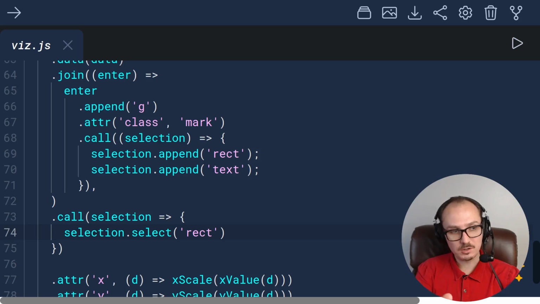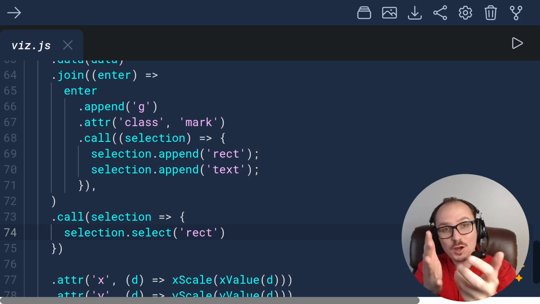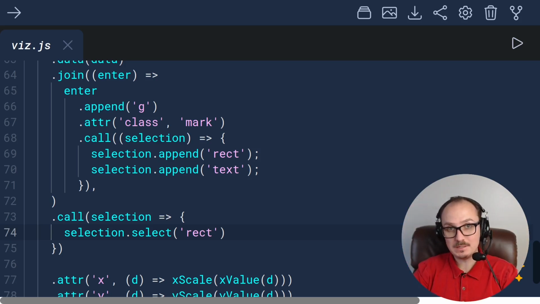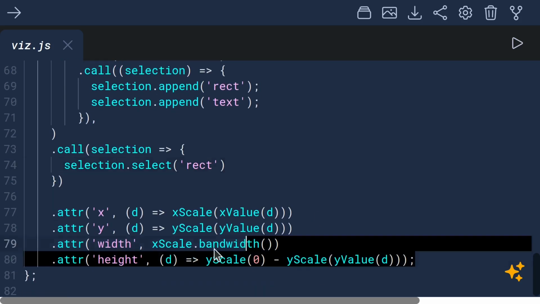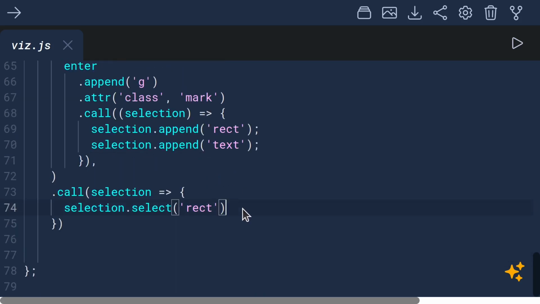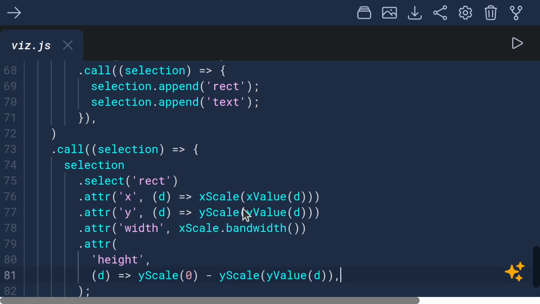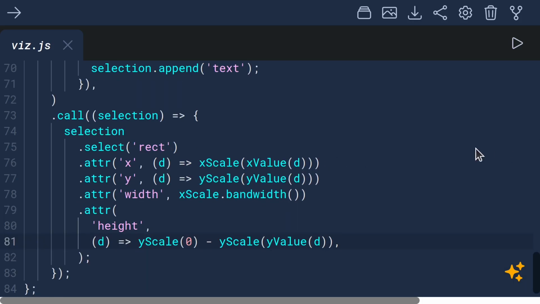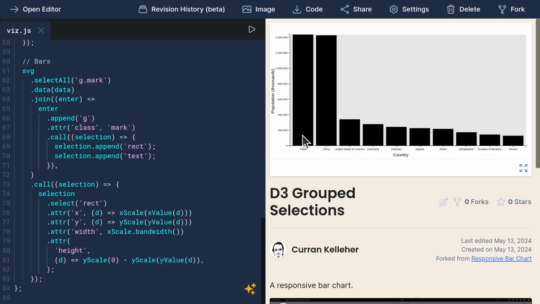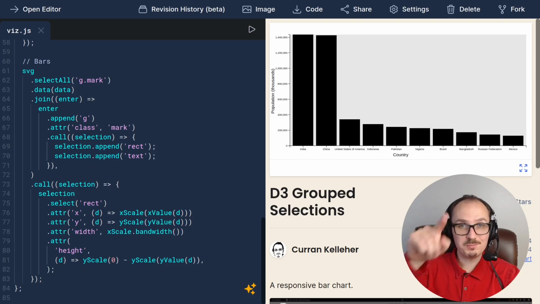So when you call selection.select rect on a selection that contains a bunch of group elements, that will return a selection that contains a bunch of rect elements. And then on those rect elements, we can set all of these attributes. And I think that should run. Yeah, that works.